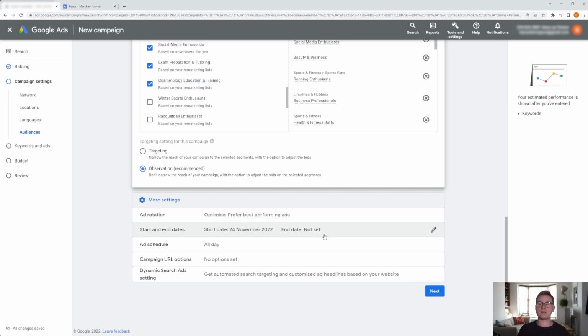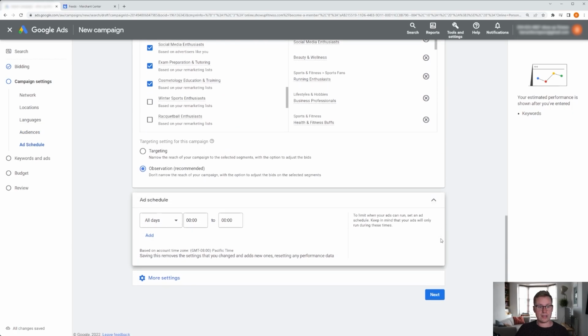One thing I will say, though, is that search campaigns especially, you really want to be looking at these as if they are going to be an always on approach. For me, I tend to not set an end date because when I'm setting up a search campaign, I'm looking to run it at least for 2 months, but ideally I want to be looking to run it forever. I want to get it in a place where it's driving consistent conversions all the time and I never have to switch it off.